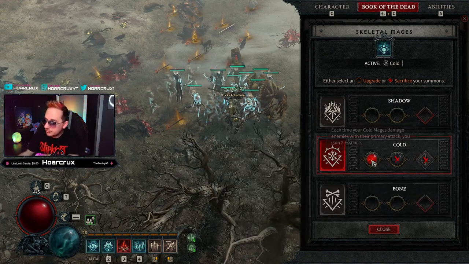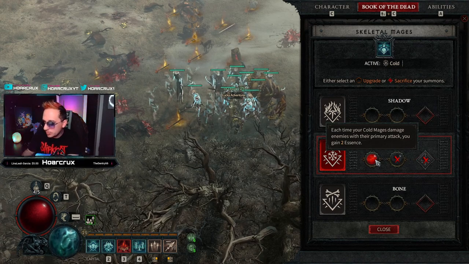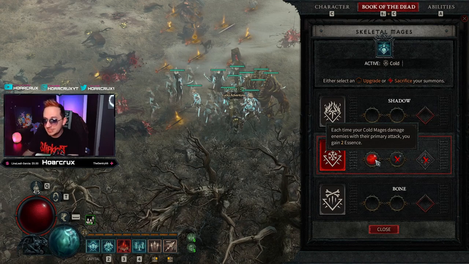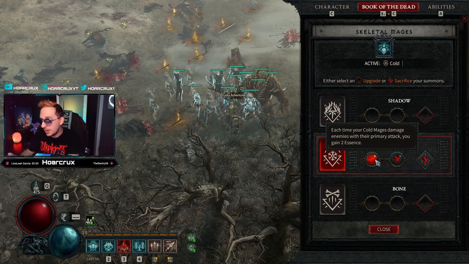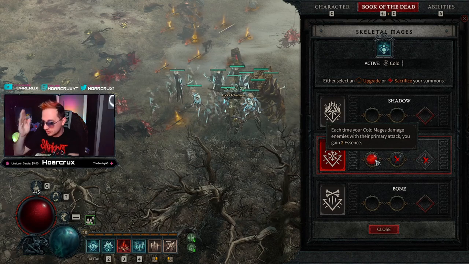Next is Skeletal Mages. We're specing into Cold Mages because each time your Cold Mages damage enemies with their primary attacks, you gain 2 essence. And since we have 5 of them and they attack every second, or actually a lot faster than that when we have our Army of the Dead out, as well as our aspects, you're generating essence constantly. So you can keep up your Bone Spear spam all the time.